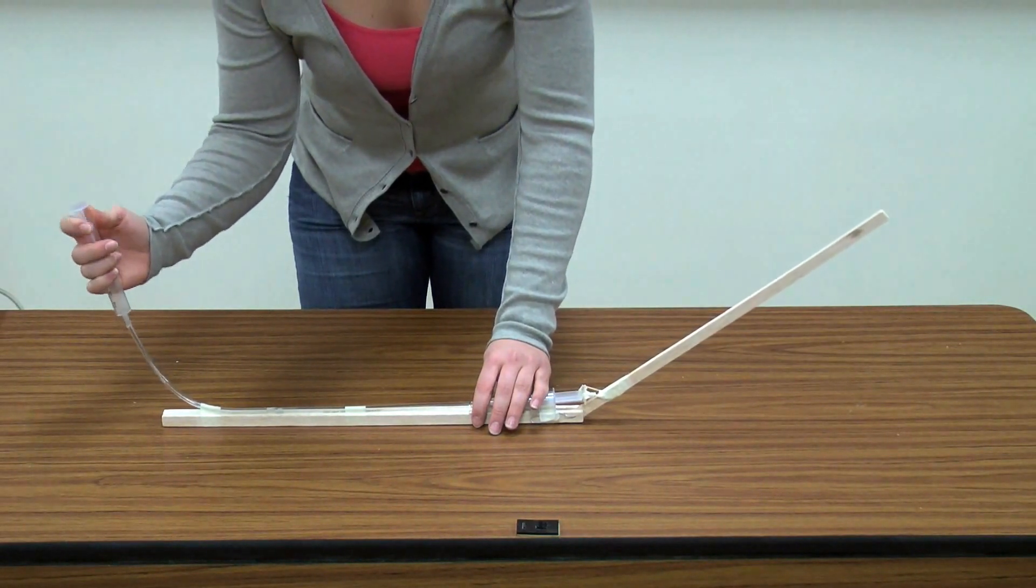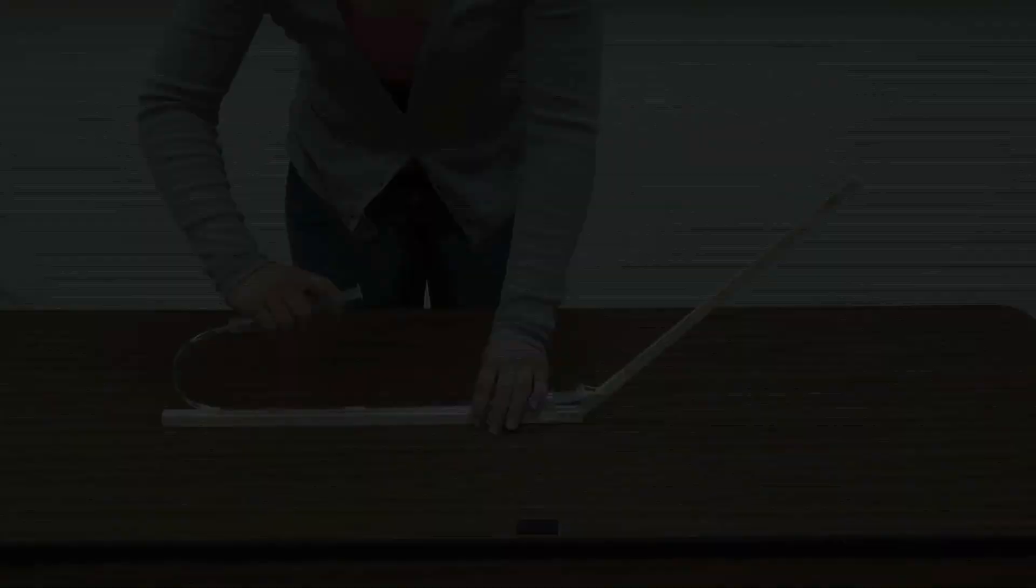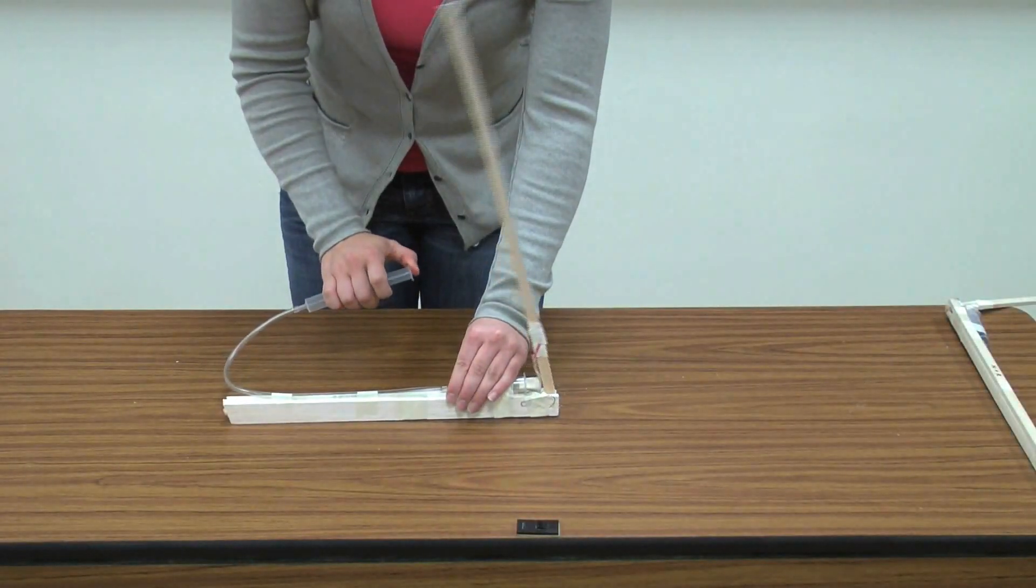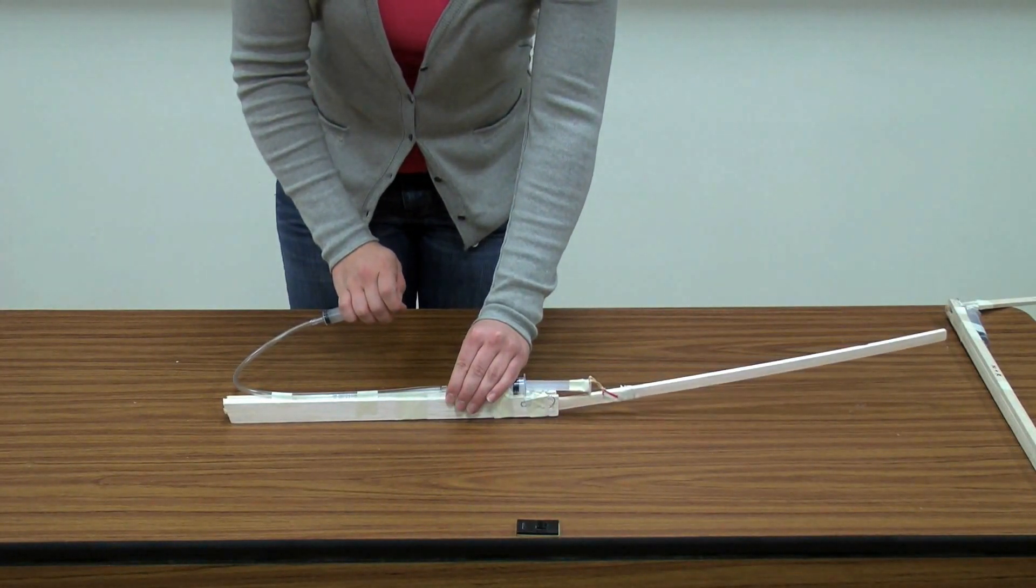Some of them, you may notice, don't move backwards as quickly, but they do move forwards very well. These may be because their setups are different. For instance, the rubber band may work better in certain angles than other angles.